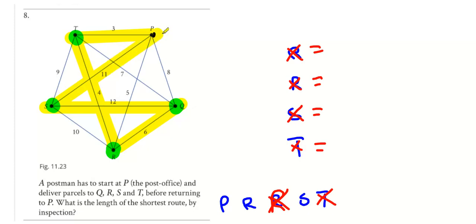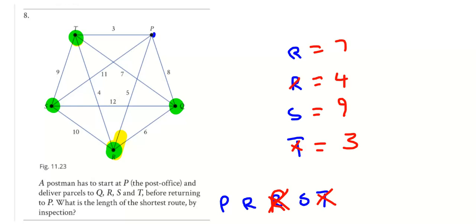Okay, and we check out my answer. My answer is PTS, and then I went S to Q. Oh, sorry, I went PTQ, QS, PTQS, and then I went T and P. I can actually just retrace my steps here, if I go back on the video, and I'll figure out exactly what I did. So it's definitely P to T, then T to R.